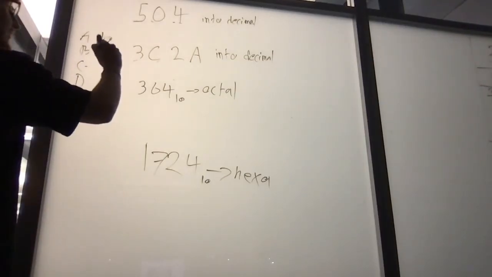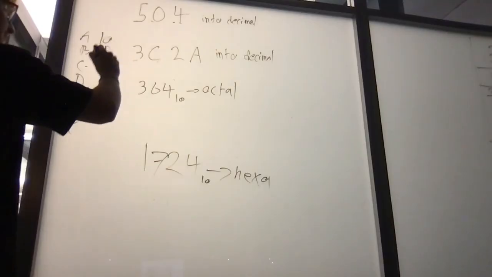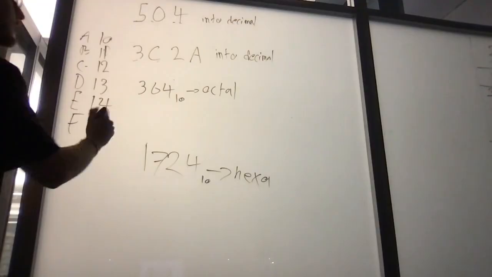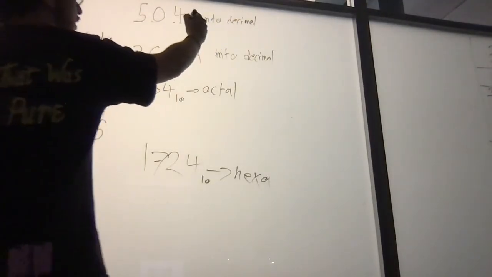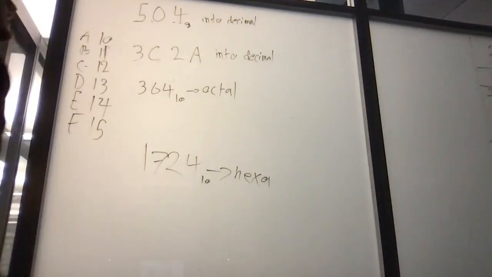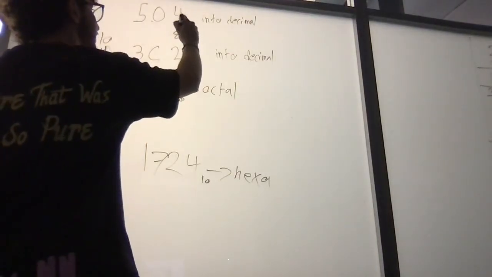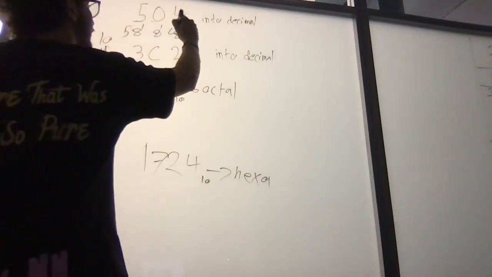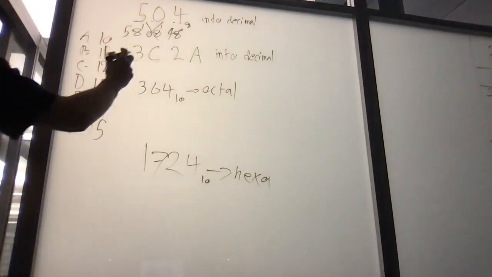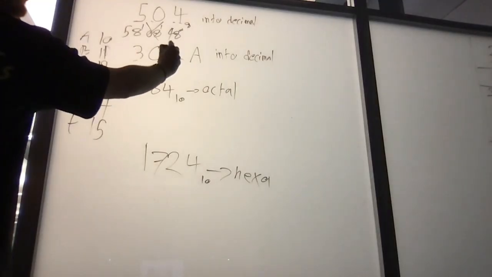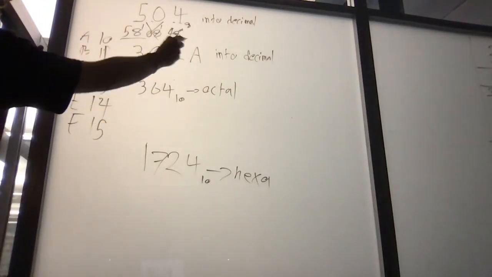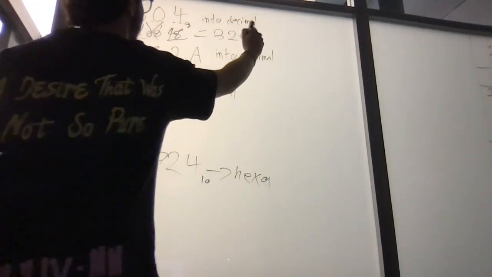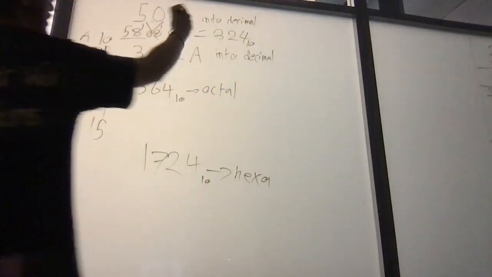First thing I'm gonna do is write down the hexadecimal values, and the first problem is basically octal into decimal. Octal has a weight of 8, so this one in particular has 8^0, 8^1, 8^2, and they have 5 and 4 here, and this one has 0, so we're gonna cross it out. If we multiply these two and these two, and add them to each other, we're gonna get 324, and that's basically how you solve from octal to decimal.